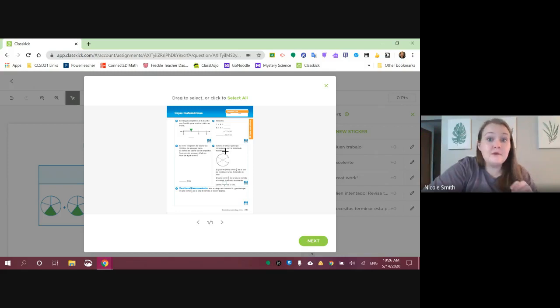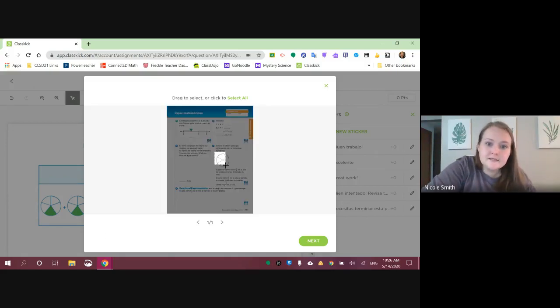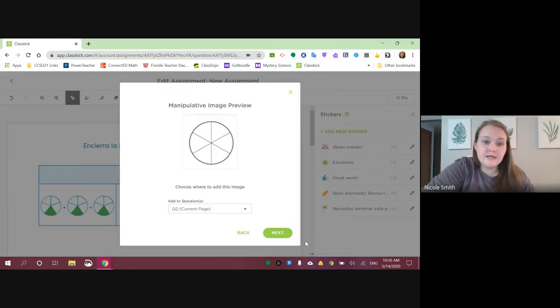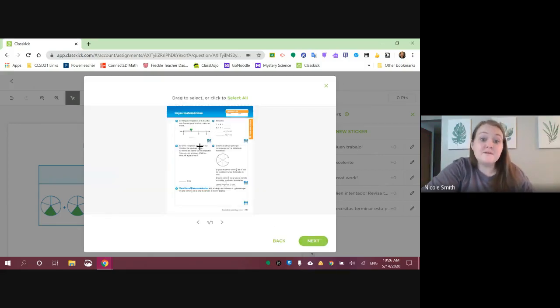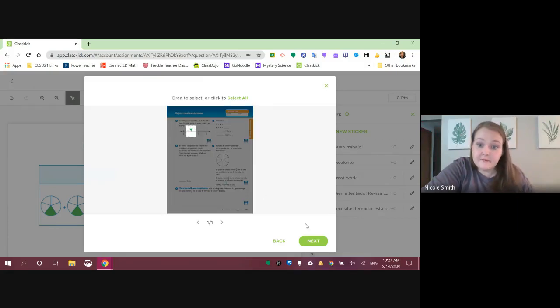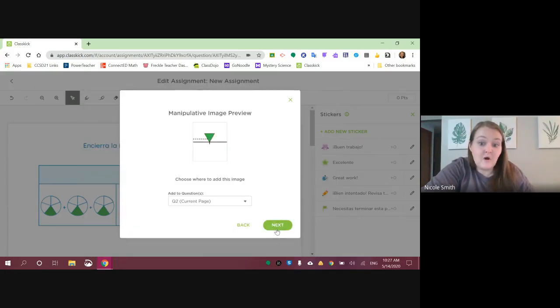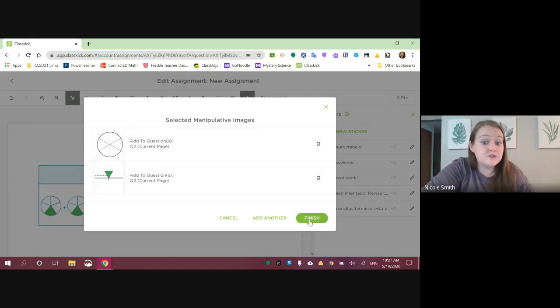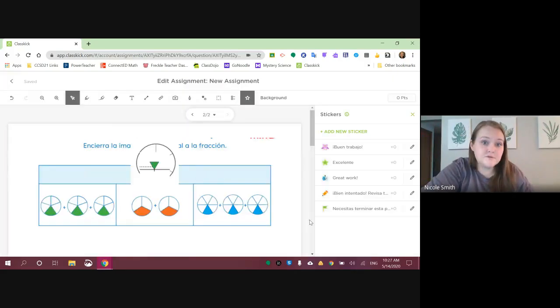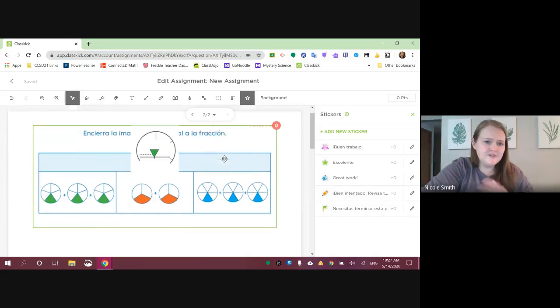So I'm creating a manipulative right now. You could go back and just add this as a page. You could add whatever portion you want, but I want to make it so it's something they can move around. So I'll select that piece that I want them to be able to move, and then I'll push next. I want it to go on the same page, let's say. I can add another one from the same PDF right now. Like, let's say this triangle is something. And then I can keep going. I can add it to another page, but then I'll push finish, and it's going to insert those 2 pieces.